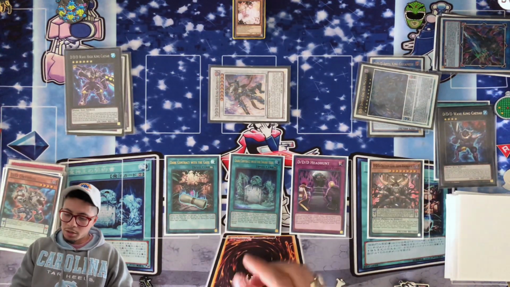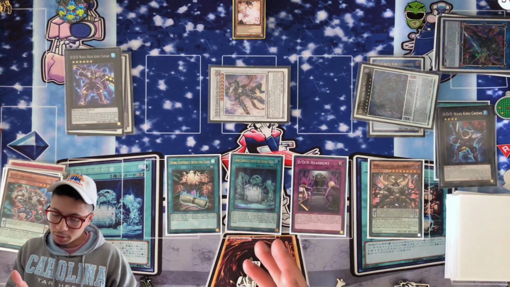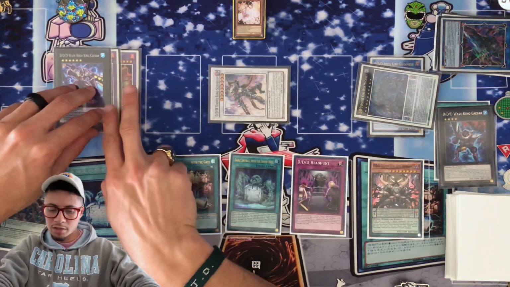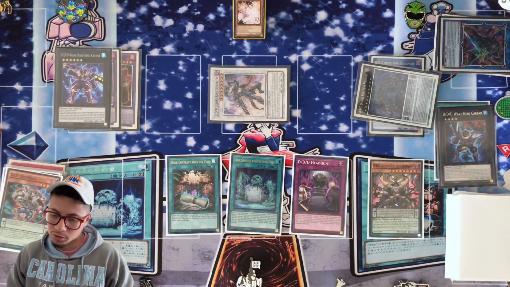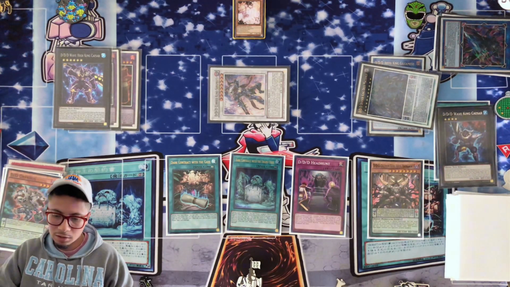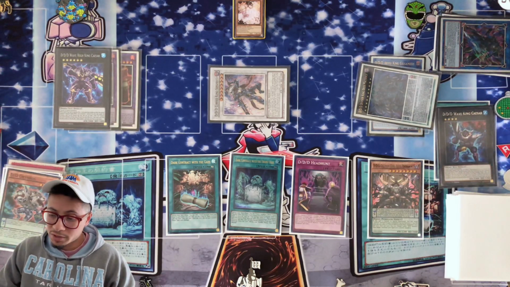So now we have 2 contracts instead of the 1 contract last combo. So we have 1, 2 negates, 2, 3, 4, 5, 6, 7, 8. So now we have 8 interruptions. So yeah, this deck is pretty insane off of just a 2-card combo. Yeah, I love this deck.